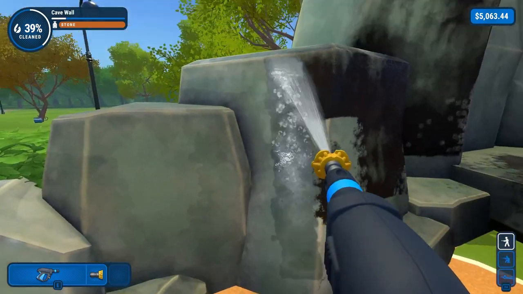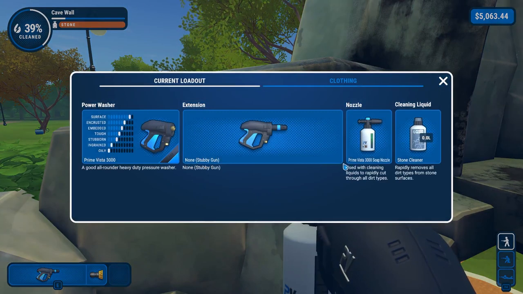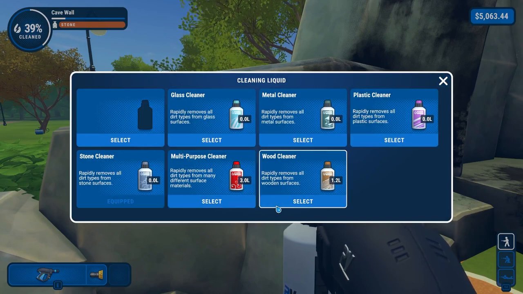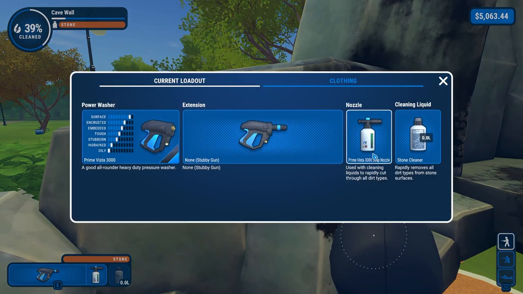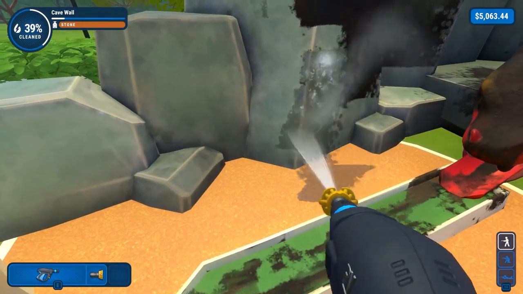We're going to go all the way around. See what I have left here. No stone. I do have some multi-purpose and a little bit of wood left. Multi-purpose and wood. We need to keep that in mind.